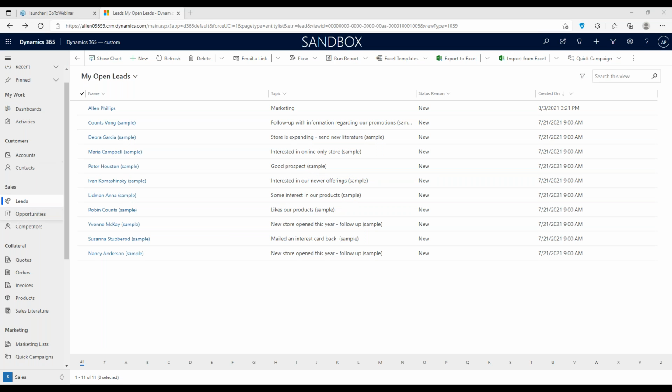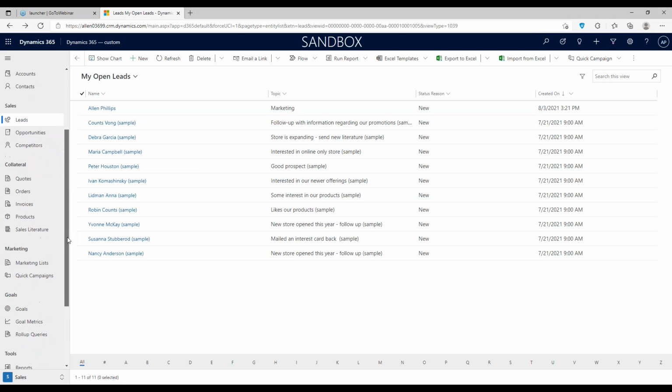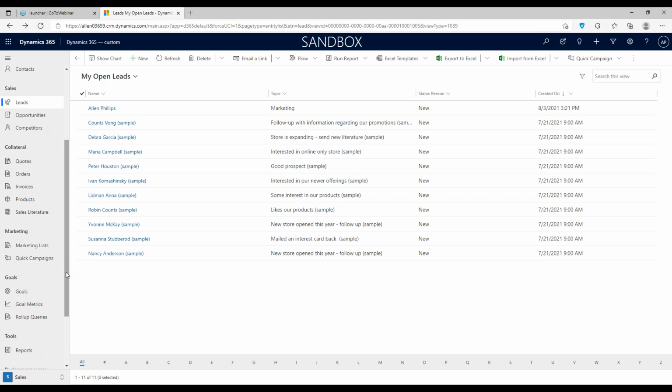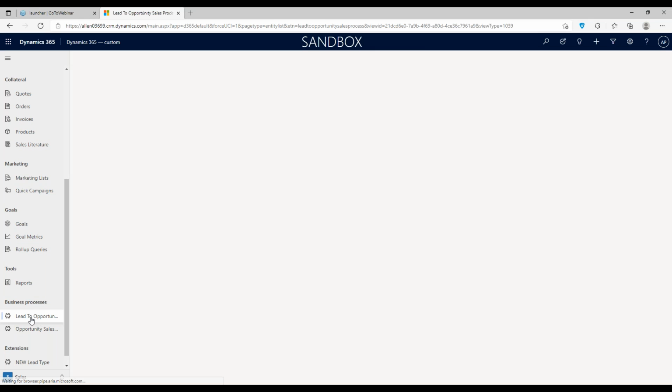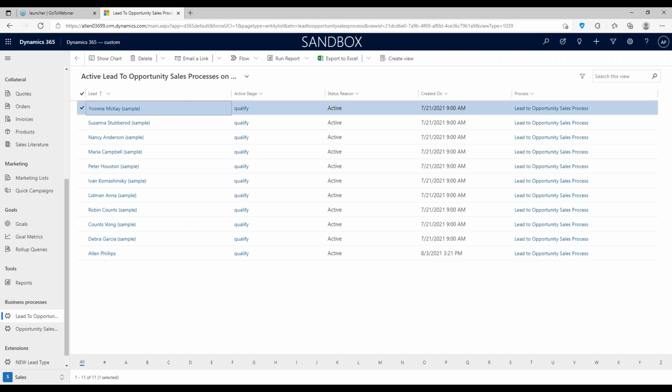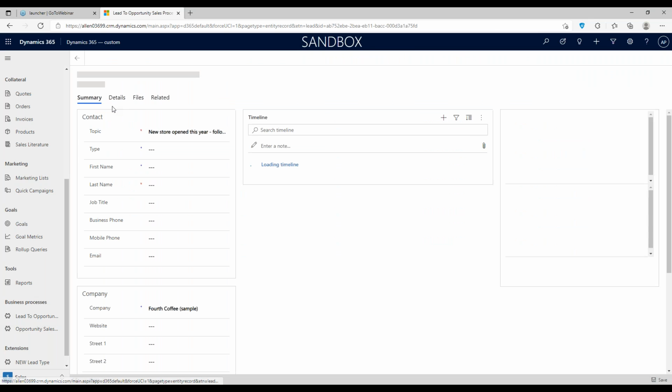So the other thing that we should talk about is, let's say, a lead management lifecycle. So typically a lead goes through a qualification process. That process could be anything that you create. In our instance here, we have a lead to opportunity.